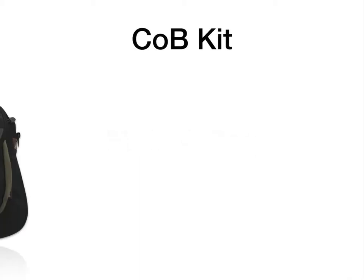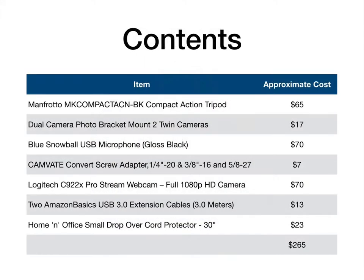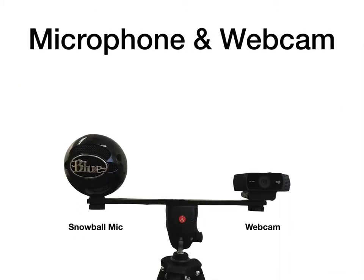I've put together a more overdeveloped package that fits in a bag. And this bag is ready to be borrowed by College of Business faculty. It contains these 7 items. So principally here we have a webcam and microphone.